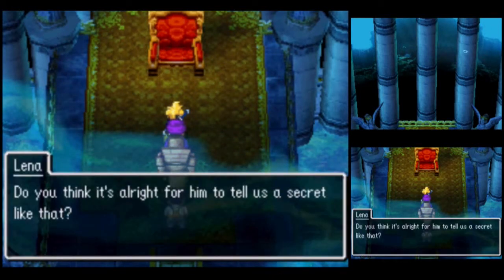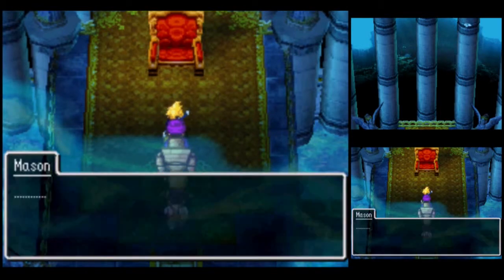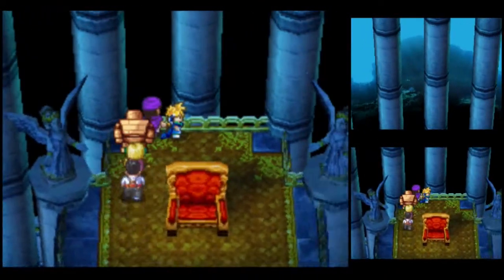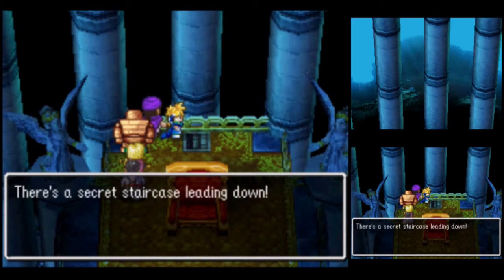Do you think it's all right for him to tell us a secret like that? A secret staircase? I'll find it, Dad. Don't you go finding it first, okay? Show me what you got, kiddo. Most reminiscent of Dragon Quest I and III. There's a secret staircase leading down.